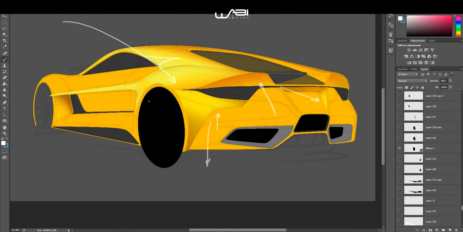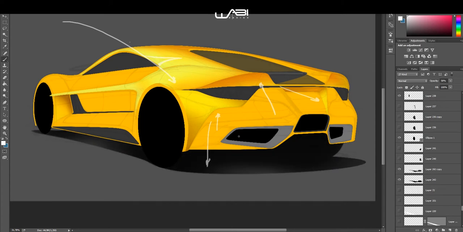And just adding the shadow. The second you add the shadow in the back wheel, it helps place the car in its environment. And still adding just your soft shading.